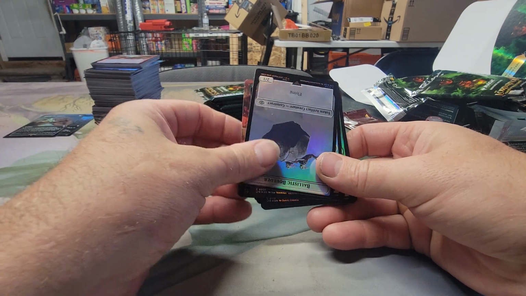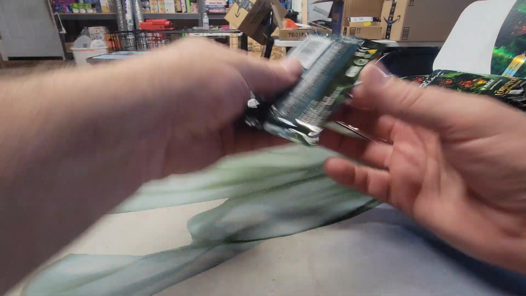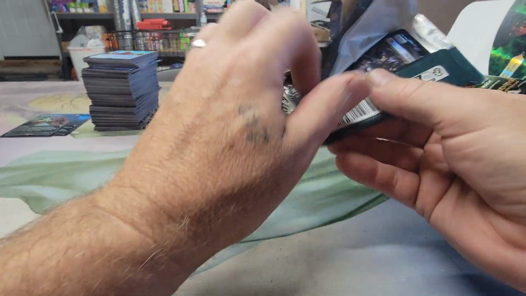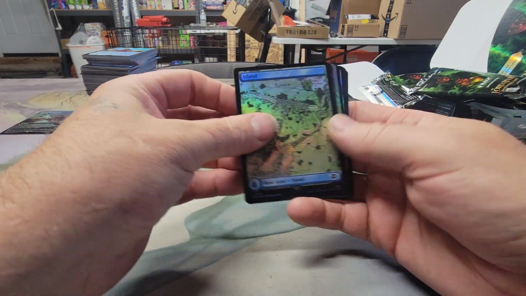Delighted Halfling. And an Upside Down token. What the what? Upside Down Food token. That's like a bonus or something, right? That's the One Ring. Nobody knew about it. It's the extra One Ring. Alright, we got an Island.